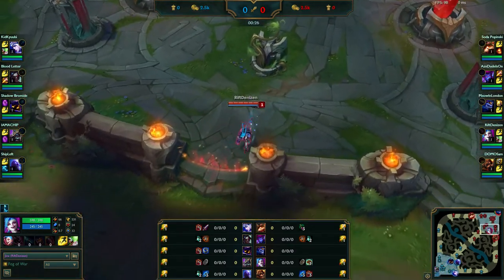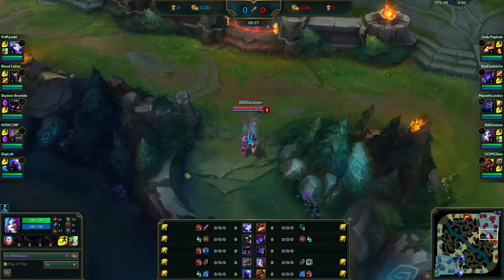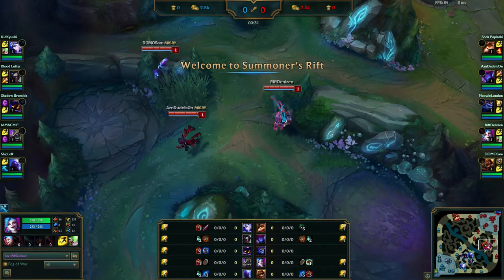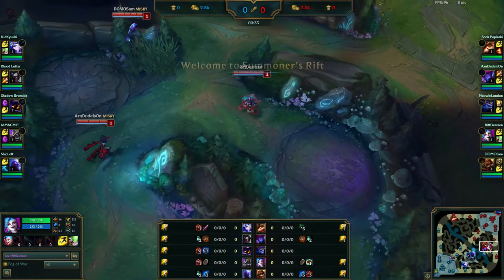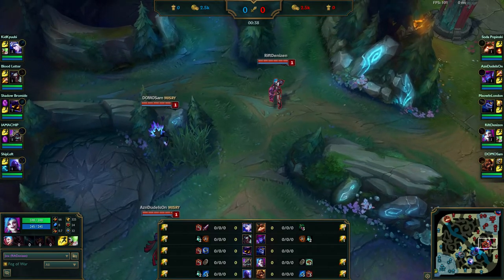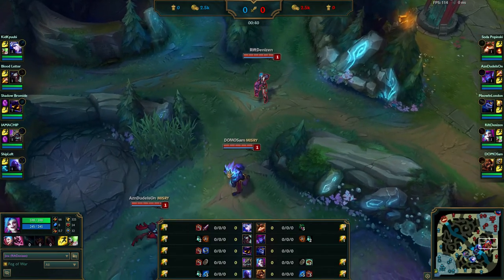So I do not recommend playing Ryze, period. And here's one in the support role. What's worse, by the way, if you watch the minimap you can see the invade coming. What's worse is this guy is running Flash and Ghost. No exhaust, no ignite, nothing. So, yeah.